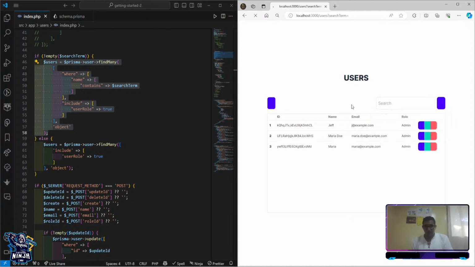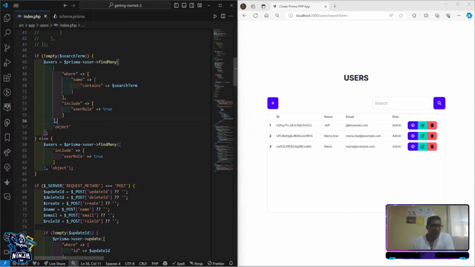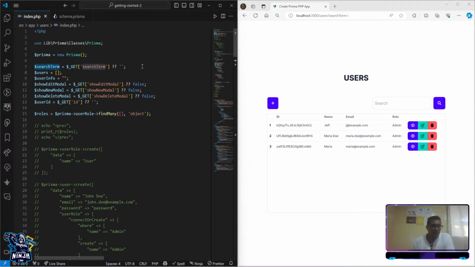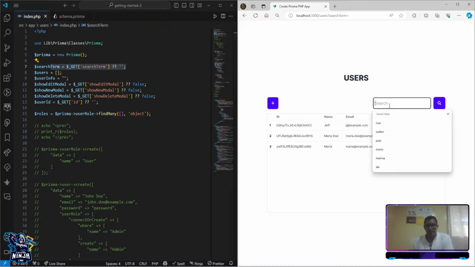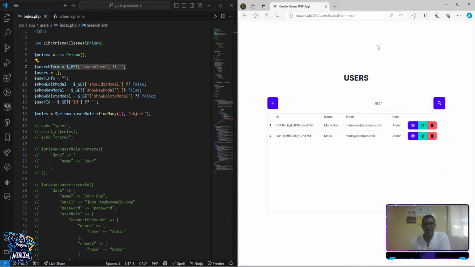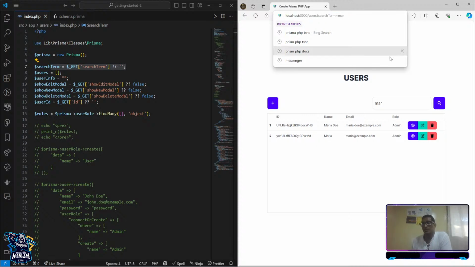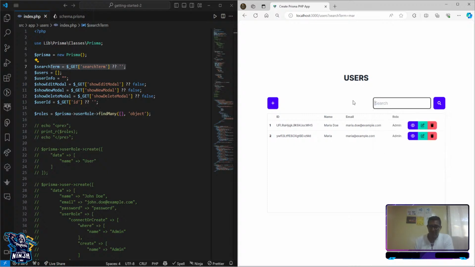So what does this mean? When the search term is set by GET, as you can see, when we press Maria here in your GET, you set Maria over here. So that's the idea about the search.